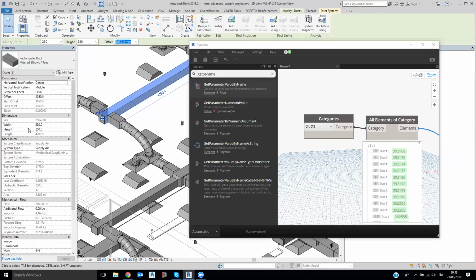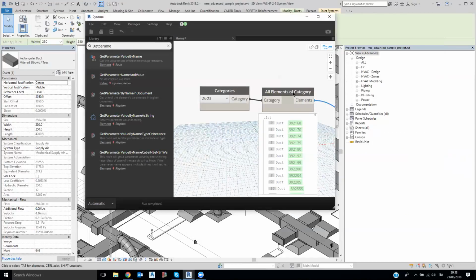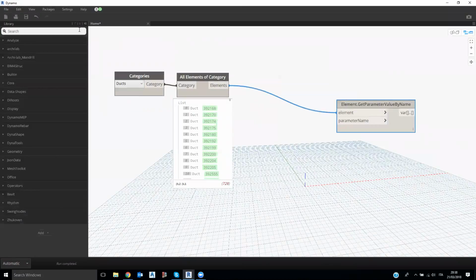But because we already have the height information, we can just extract that one. So let's do that, writing the names of the parameters that we need. We need the offset, and we need the height.